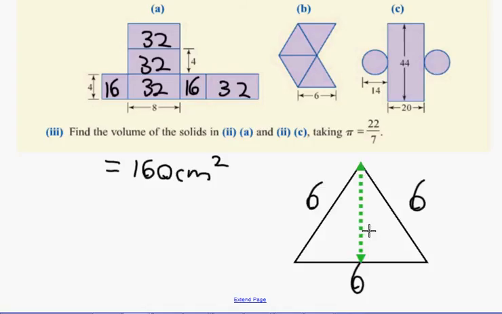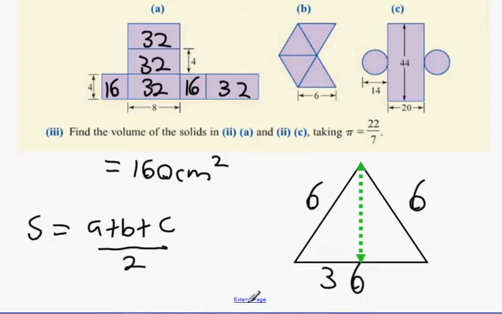Now, we can do this two ways. First way is we do Pythagoras' theorem. We cut this in half and we find out what is the height. I'm going to do it the second way this time, because we haven't done the second way in a while, just for revision's sake. Does anybody remember the S formula? S equals A plus B plus C all over 2. Yeah.